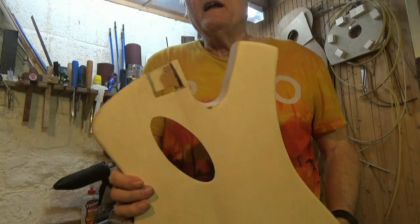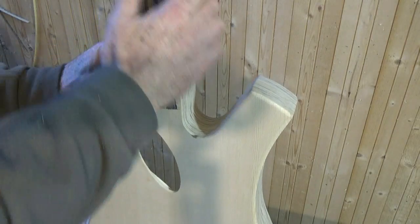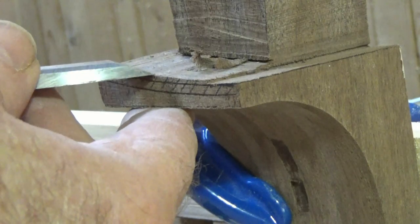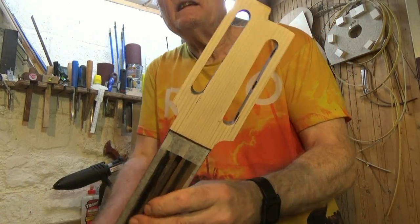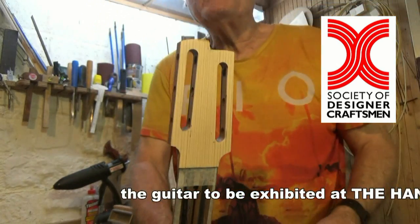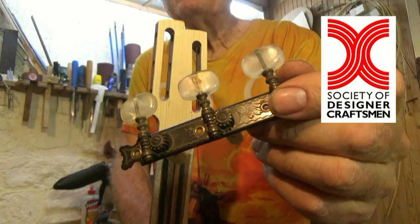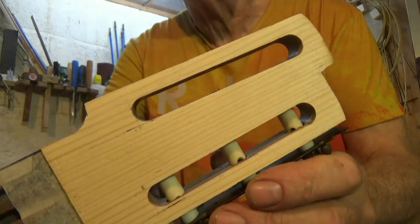I've had to think about this in advance. The neck traditionally is never a very tight fit and relies on a good gap-filling glue since it has to be adjusted for angle to get the string height just right. You can also see the offset headstock. I'm using some very old machine heads that I've had since 1968 — the shape of the headstock echoes the offset shape of the body.